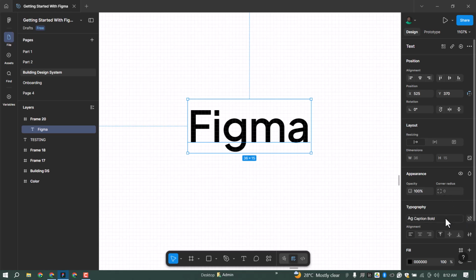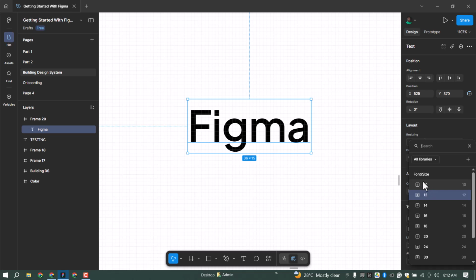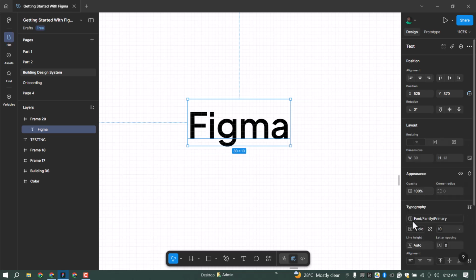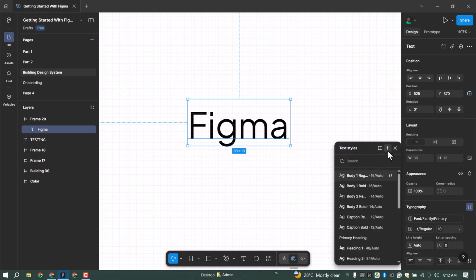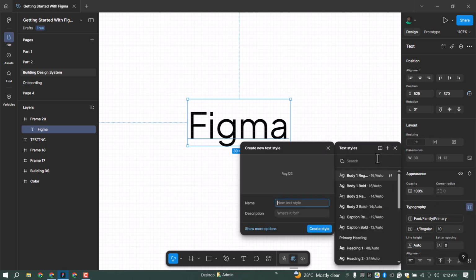So I will detach again. Now I want to create for my sub caption, which is the smallest of my fonts, the 10. So change it to regular. But most time I didn't like calling it sub caption. Sometimes I call it small, but for this course I will call it sub caption. So sub caption regular. Sorry for that.